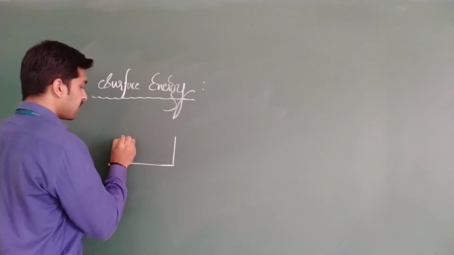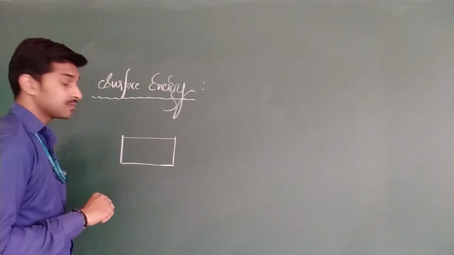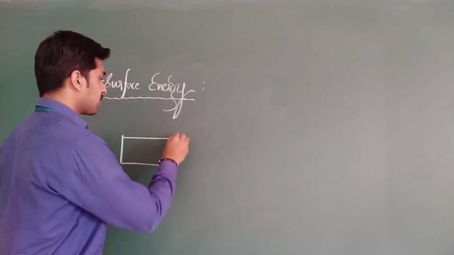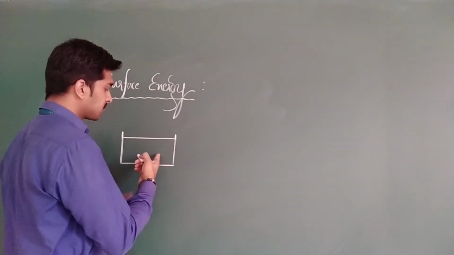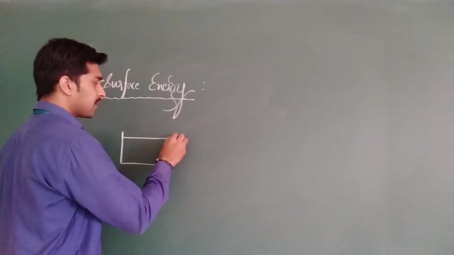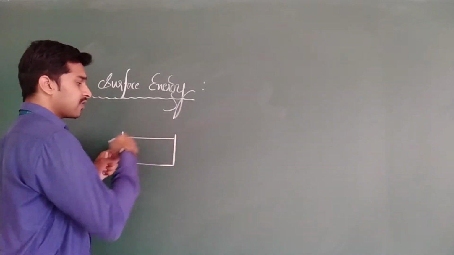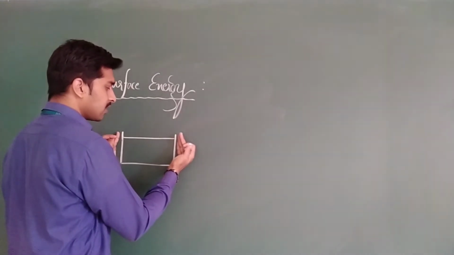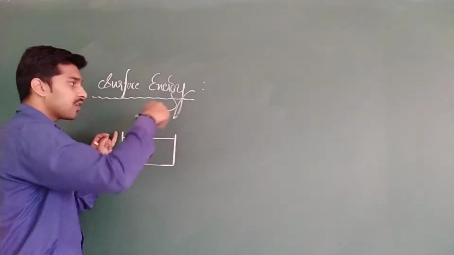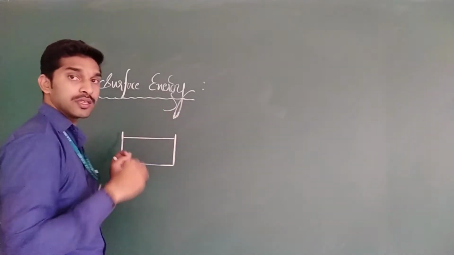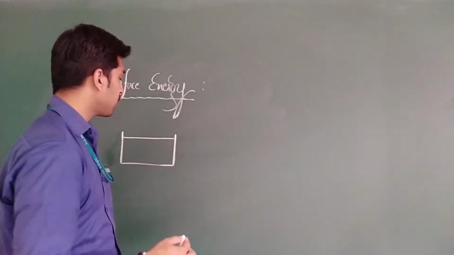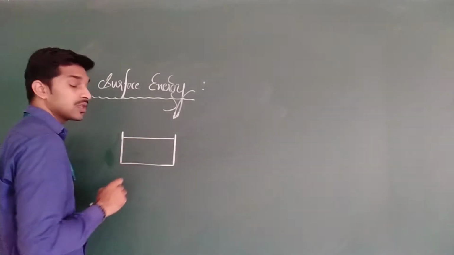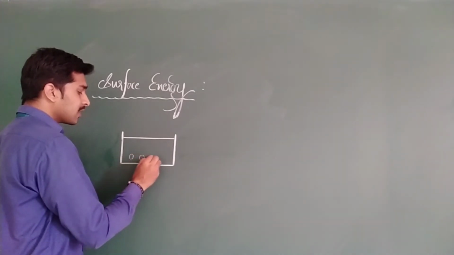Okay, and until this level we have liquid. Clear? Until this level we have liquid. Okay, below this level completely we have liquid. Next, if I want to increase this length, what are we going to do? First of all, we have taken a vessel which is filled with water. If we assume this complete wall of the vessel is shifting to the right side, or the cross-sectional area of the vessel is going to increase, or this width is going to increase, so what will happen? This water level will come down. Correct, no? That means the water level will come down, as well as one more thing will happen: the earlier molecules which were present over here will come to the surface.